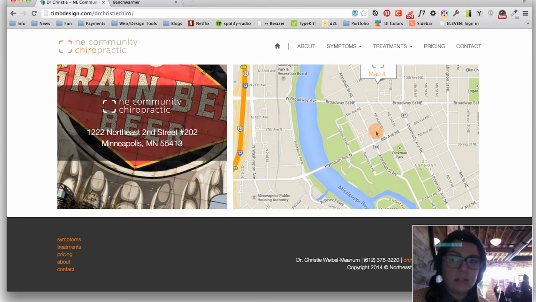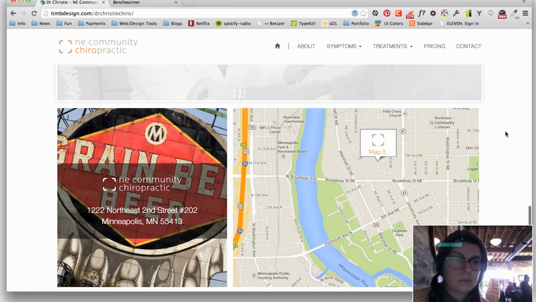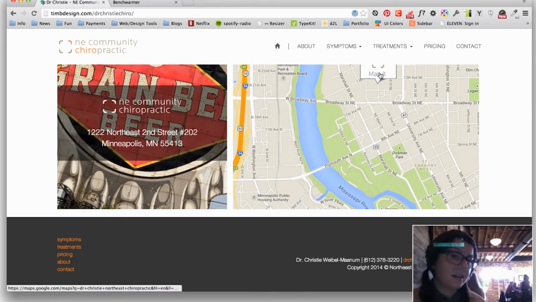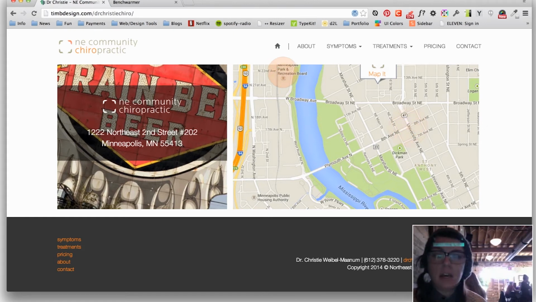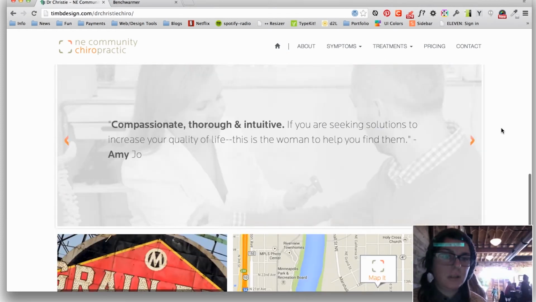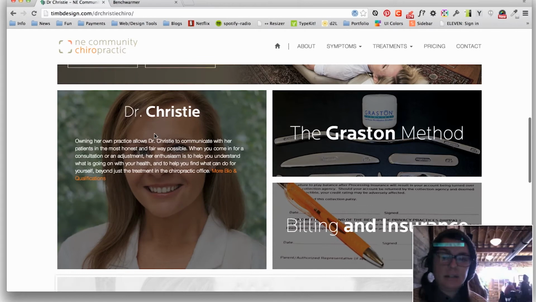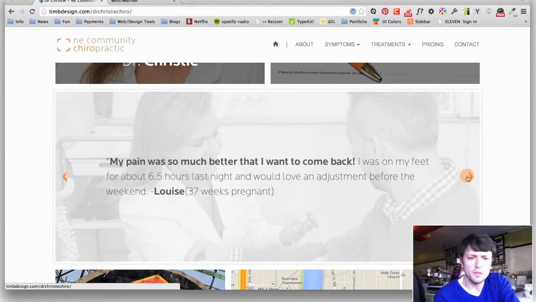Let's see. Can I click? Maybe if clicking the whole map brought you to the map. Yes. Okay. Yes, instead of that, because you know people are lazy, like me, and it's just like I see it, I want it. You know what I mean? Exactly. That's a very good point. And billing. I like this a lot. I don't know if I would want to click these.